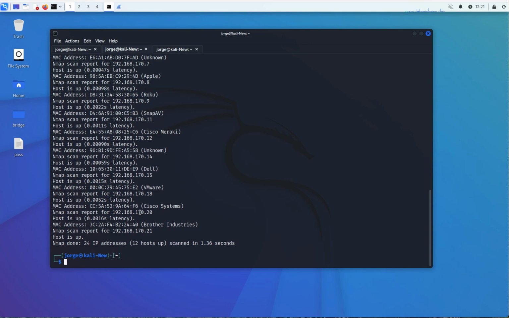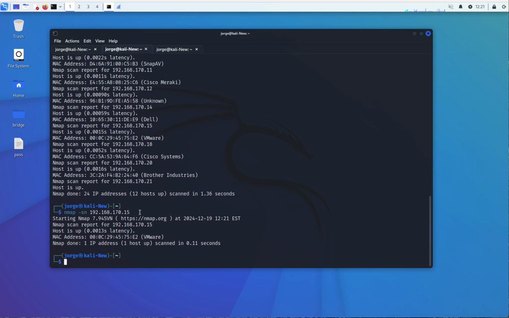So in this case, as you can see, you are not probing for open ports. You only want to see if that host is up or down. That's all you're doing, is pretty much a glorified ICMP or ping script that you're running here. Obviously, it's more than that. It works a little bit different, but it's the same concept.